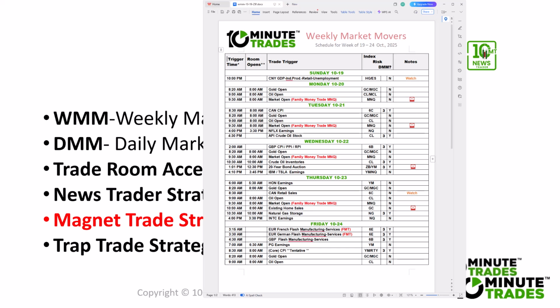Our schedule has important information on it. It's got the trigger time. That's a fancy way of saying what time we are going to trade this particular event. We currently trade the gold open, the oil open, and the regular U.S. market open. Right now, we're doing them every day in our trade room, Monday to Friday. We love the U.S. market open, and I love the gold open. Oil open, we're not sure yet how we feel about it. It's something new. We really just started doing it a week ago. The oil open is a little bit more challenging.